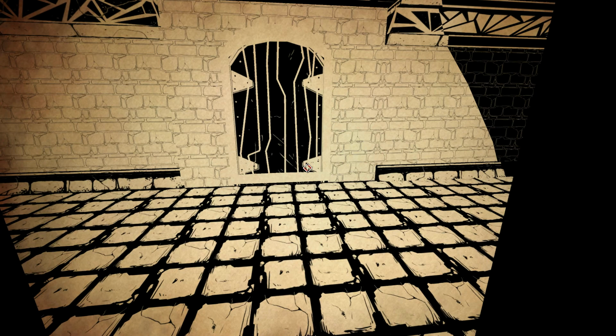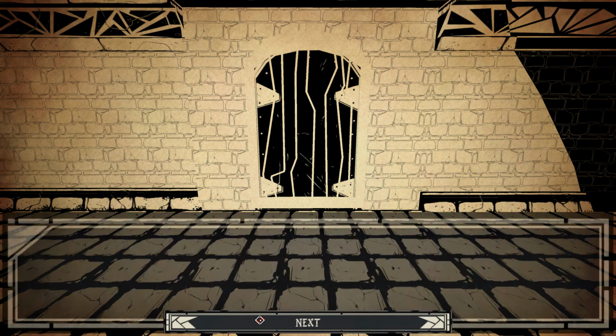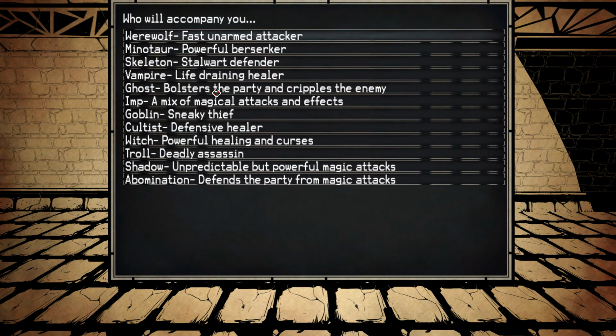And I won't go through too much of the story, because as always, I want you guys to see it for yourself. But we do feel that some of our power is returning. We can summon one of our thralls to aid us in combat. So here are all the different character classes, if you will, that we can summon. You can put your character and your team together however you like. Different animals, different classes or creations or thralls will do different things.